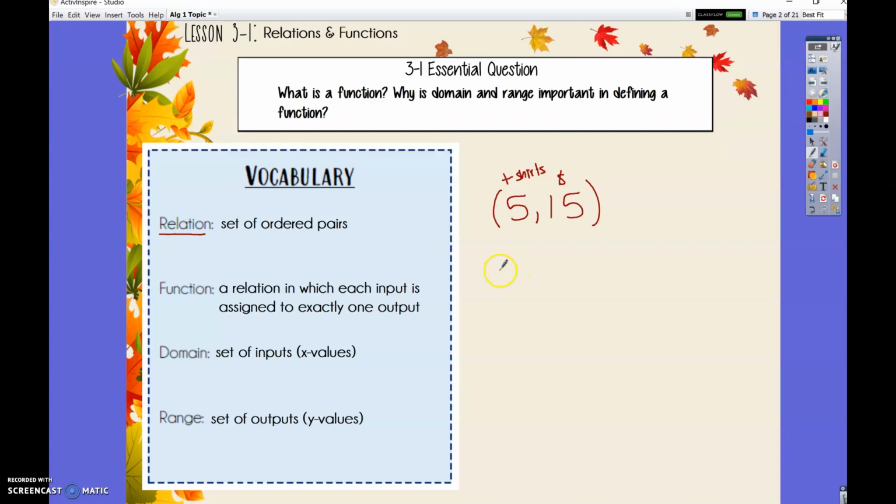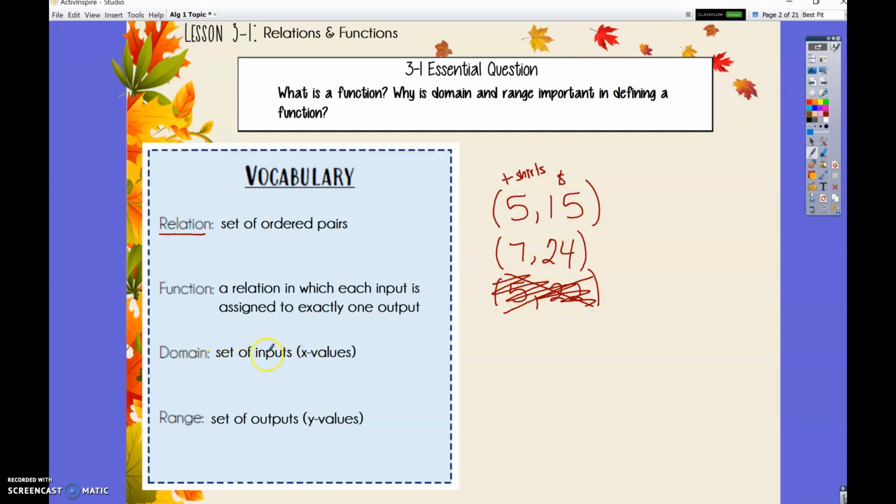So continuing along with my example, I could tell you that 7 t-shirts cost, let's say, $24. Or maybe I say 9 shirts cost another amount of money. But let's say I told you that 5 shirts cost $22. You have already been told that 5 t-shirts cost $15. This should be somewhat alarming and make you realize that this input for 5 t-shirts had a different output in 2 separate instances. Therefore, this would not make it a function. It'd be important to keep 5 t-shirts always having the same cost.